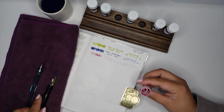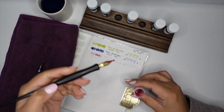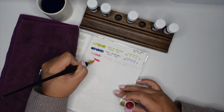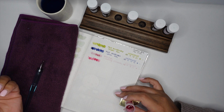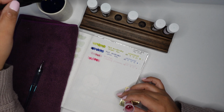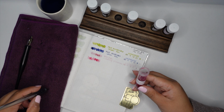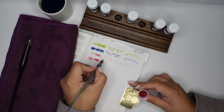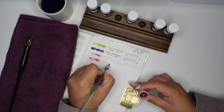This next ink is also from Octopus. It is called Pink Alpaca. And ooh, this has a fancier description on the website. It says, experience the smooth and precise flow of Octopus Pink Alpaca. This unique ink dries quickly and is perfect for daily use in fountain pens. Plus, it is smudge proof, and waterproof properties make it a favorite among artists and writers alike.